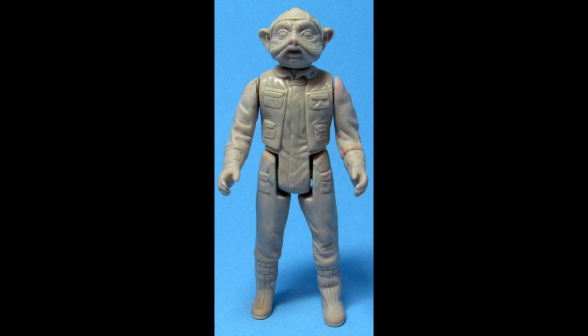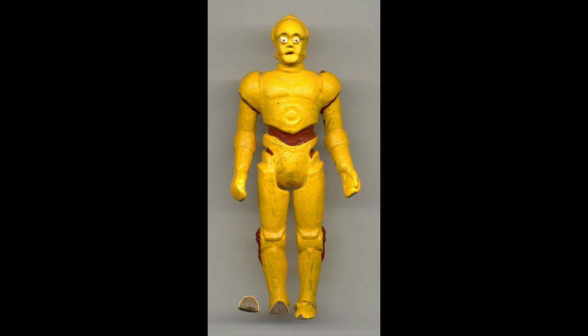And who's that co-flying the Falcon? No, it's not Chewbacca. It's a wax action figure of Nien Nunb. And let's look at one more. This is C-3PO from the Droids action figure line. This wax figure just has an odd looking mouth. And oh my god, he broke his foot. Oh no, the humanity! Well, that's a look at some of the original Star Wars action figures in their original wax form before becoming the action figure we all know and love today.